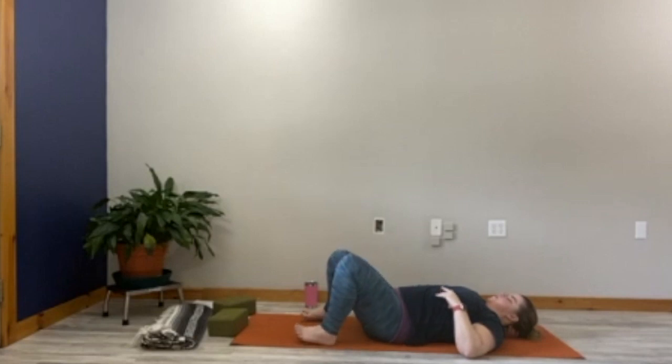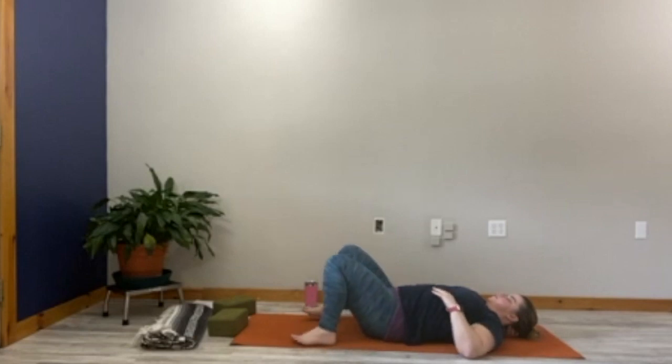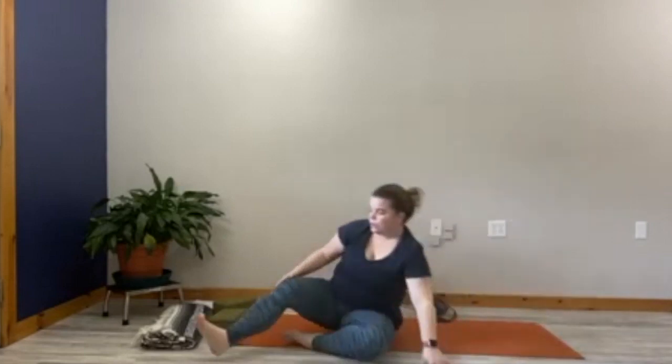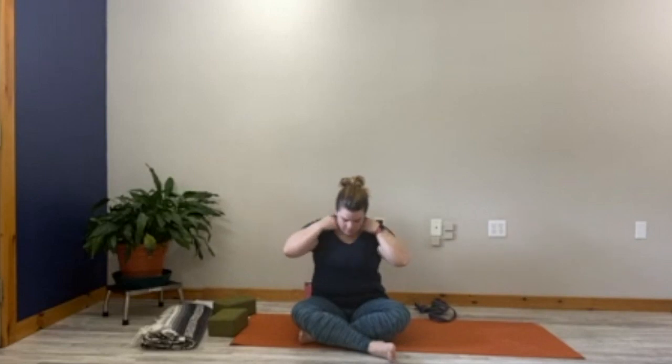Begin to draw some awareness back to your breath. Deepening the inhalation and the exhalation. Drawing some awareness back to the body. Wiggling the fingers and toes. Rolling the wrists and ankles. Allowing those small movements to graduate into larger movements. Maybe taking a full body stretch, if that serves you.